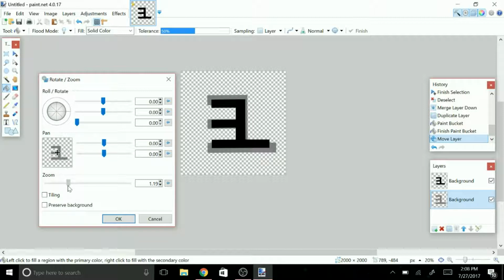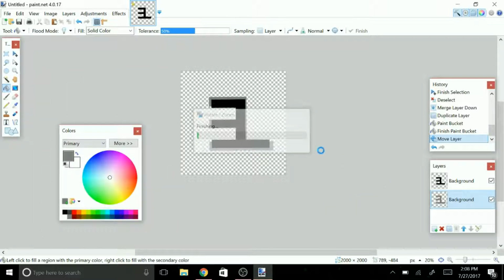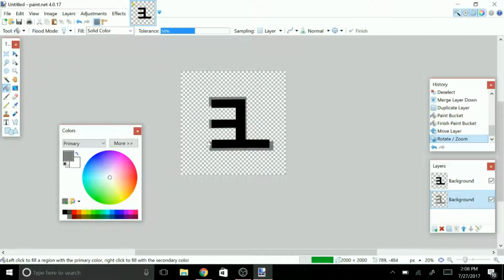Some people go smaller too, but I don't think it'll look as good. You can go smaller for other letters, but since this is 2 combined, I chose to do it bigger. So as you can see, it looks pretty good. It's not perfectly 3D, of course, but that's what we're gonna help it for. So that looks good. I'm gonna press OK and let it render.